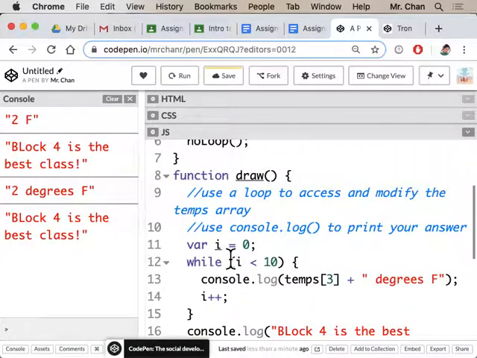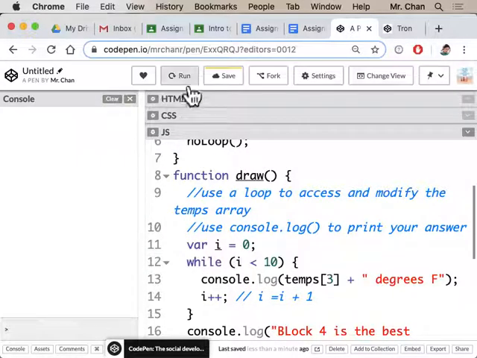So what I just did was I put this console.log into a while loop. This repeats this line of code that prints to the console 10 times. It starts at 0, it stops just before you get to 10, and it executes this line, and i grows by 1. So this is the same as i equals i plus 1. This is how you move through your loop, how you increase it. So there's 3 parts: your starting point, your stopping point, and your increment. That's the fancy computer science word for it, or just how you move through it.